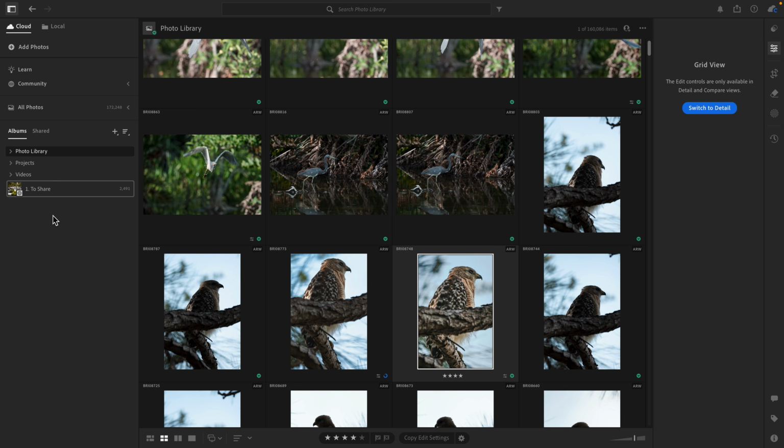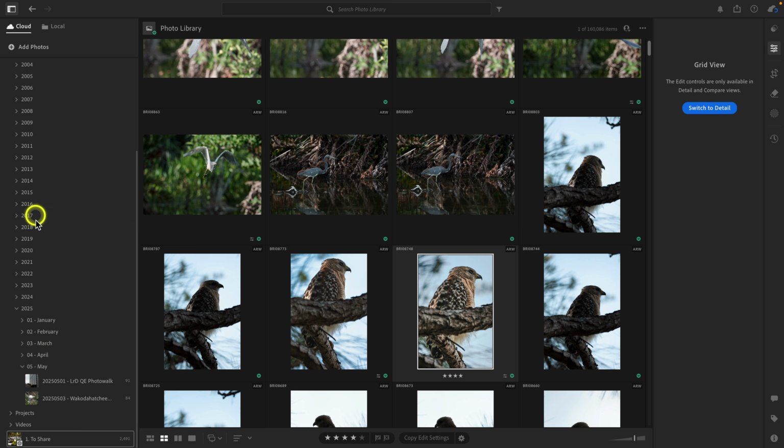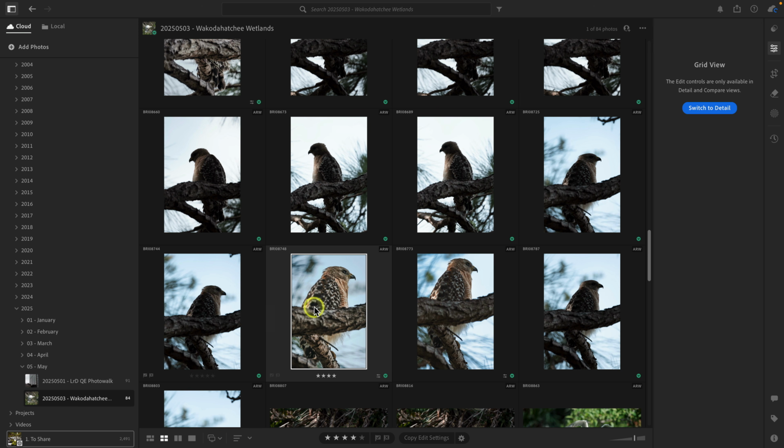So if you go to any album and you right click on it, you can see there's this option here in the contextual menu to set it as a target album. Basically, what that does is if I am in any single album here, like let's say I have this image here that I've already edited, and I want to add it to this target album with a single keyboard shortcut, all I need to do is press the T key. You'll see the little toast over there that says it was added to the To Share album. It's just an easy way to get photos there. And so that's how I organize my photos.